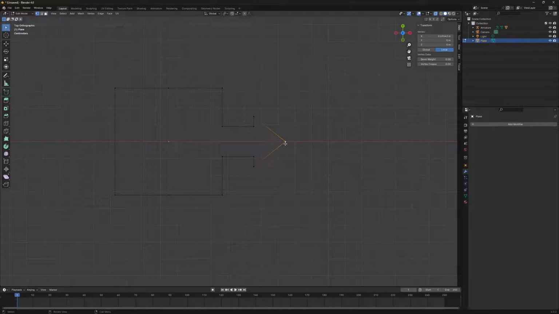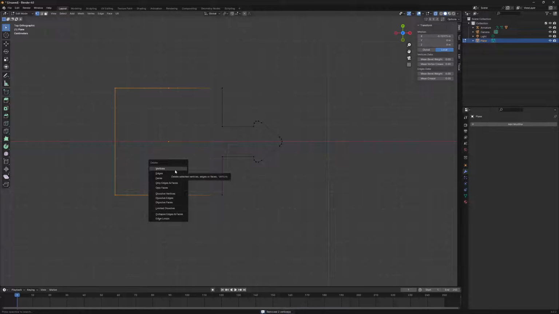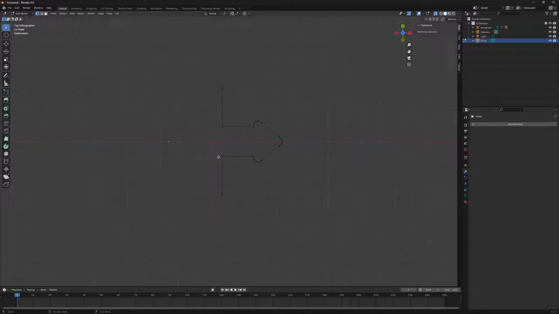And again, you can customize this any way you want. I'm just showing you one of the ways. I mean, I'm doing something a little different than what I usually do, but for the sake of this, this should work out just fine. So that's going to go there. And this can go right there. And I'm going to hit A, M by distance. And I'm actually going to delete these two vertices.